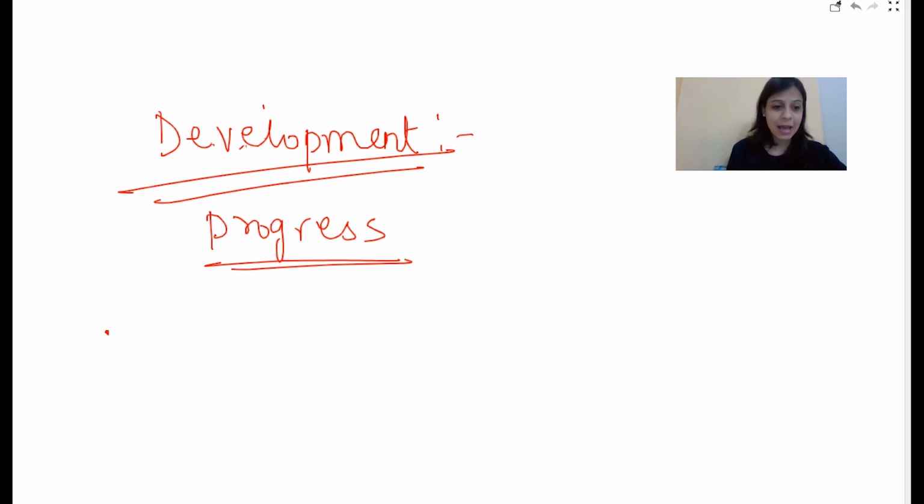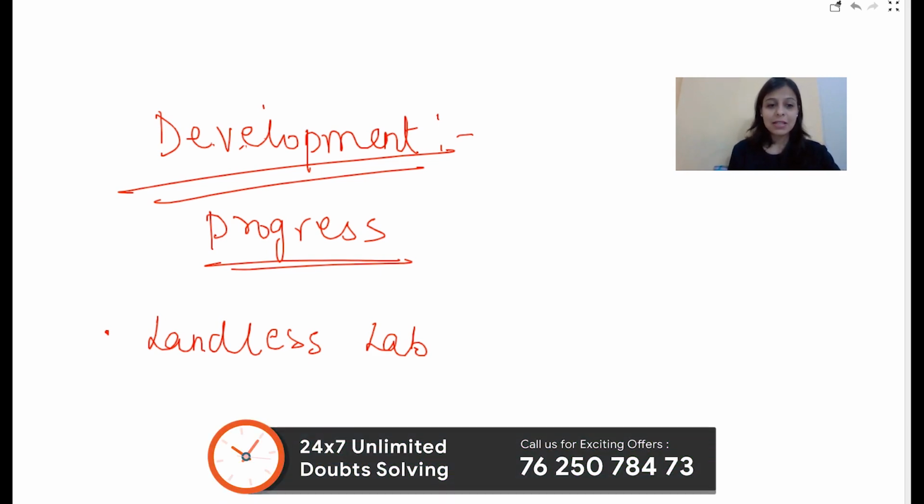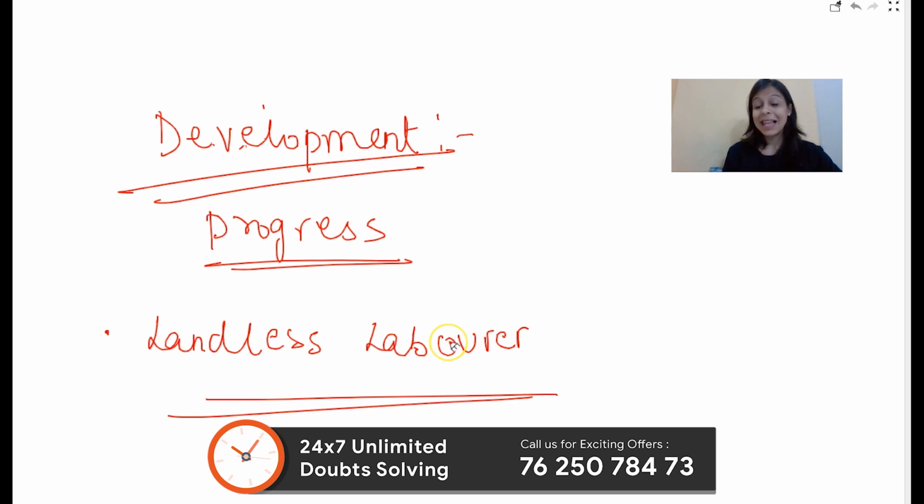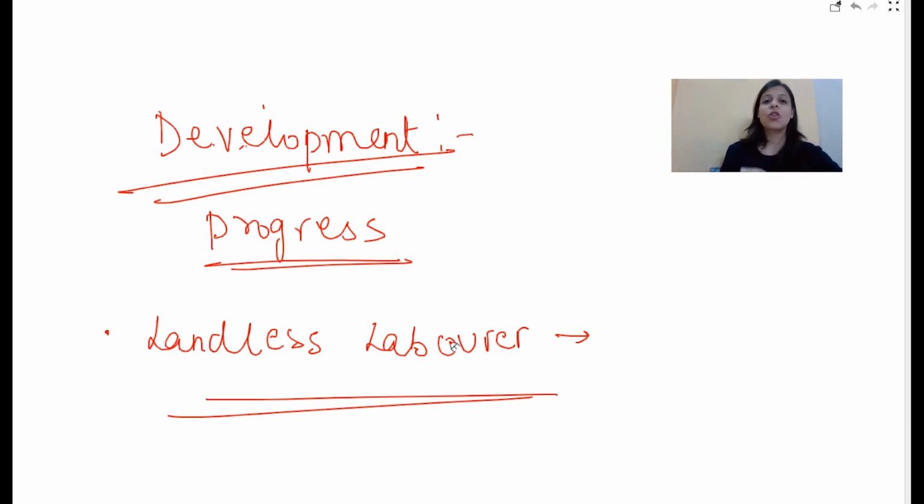Let's take the example of a landless laborer. Let's write it complete. That was not 'lab', that was 'laborer', because short forms are not accepted. So try not to use short forms in your exams also. We tend to use a lot of short forms because of WhatsApp and things like that, but don't do that in your exam because your teacher is going to get really irritated and I don't think you would want that.